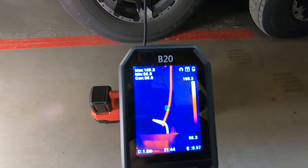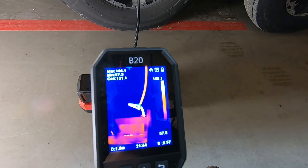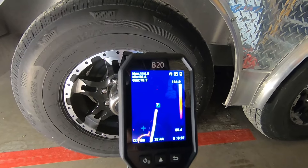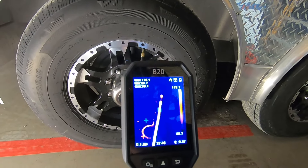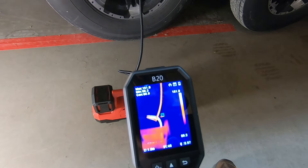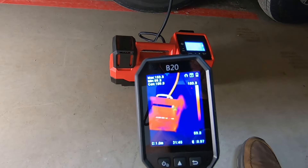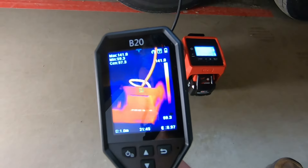We've basically hit our duty cycle on the last tire, combined with the rest of them. We've got some heat going — not horrible. We're at 166 degrees on the hose, 115 on the metal part that goes in, 113 there. It's definitely warmer as we get closer — 153. You can hear the fan just turned off. Looking through it, it's hot on the inside — no doubt there. We're seeing some hot points, mostly at the hose. The battery isn't bad. The screen isn't bad. It's all that compressor.